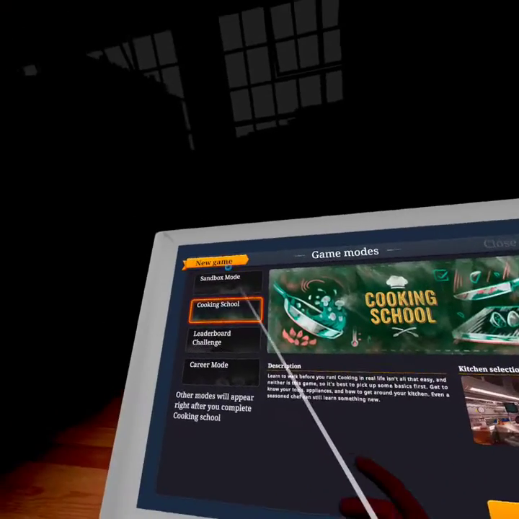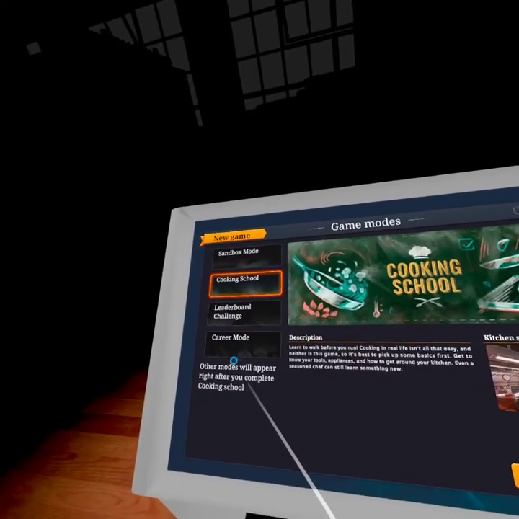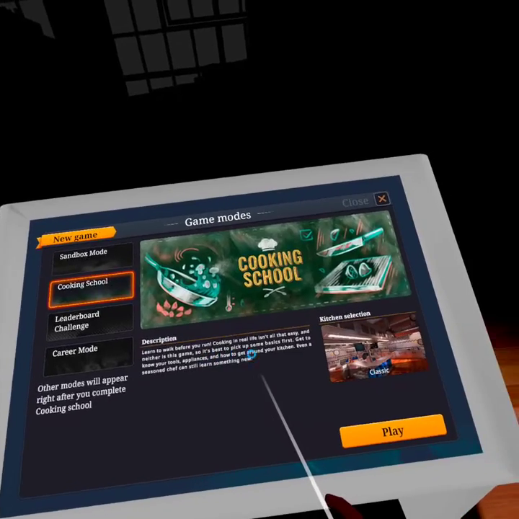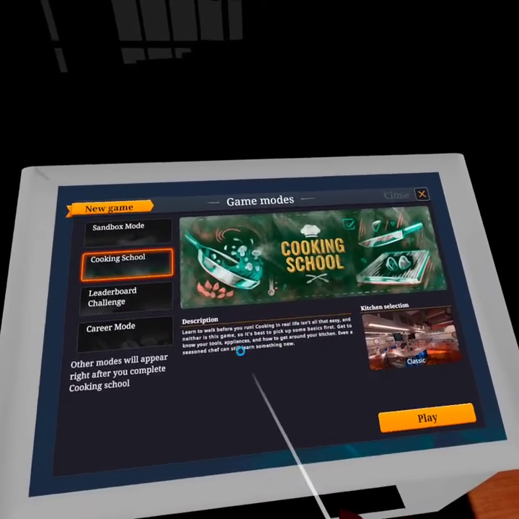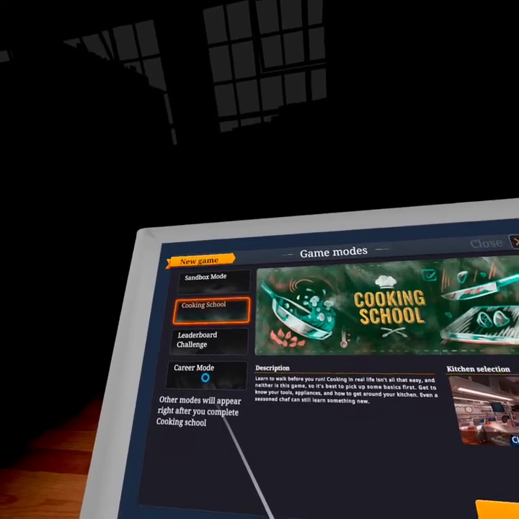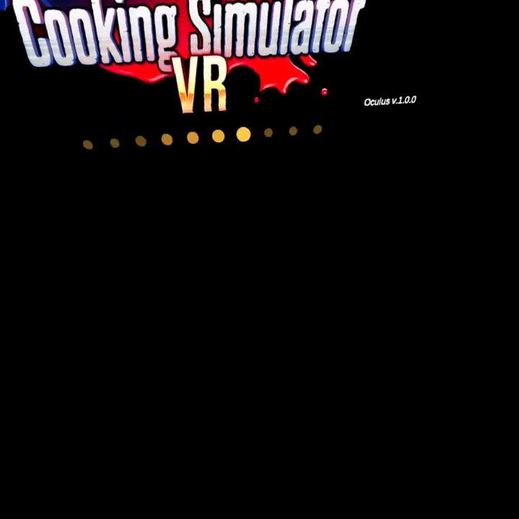So, Kitchen Classic, Cooking School. Learn to walk before you run. Cooking in real life ain't all that easy, but neither is this game, so it's best to pick up some basics first. Get to know your tools, appliances, and how to get around the kitchen. Even seasoned chefs can still learn something. So Cooking School. What if I go to career mode? Oh, I can't. Okay, so I just gotta go to Cooking School.